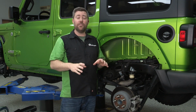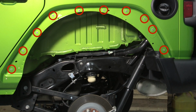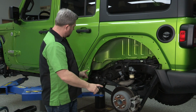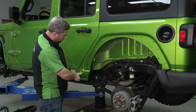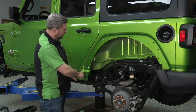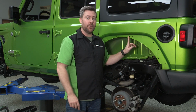So here at the rear flare, just like in the front, we're going to be installing 10 nut certs around the fender opening. There are a few of the factory holes that we're not going to be using. There are 2 holes located closest to the wheel well opening, one on the back and one on the front here that we're not using. We're also not using this hole that's outside of the recessed fender area. And the only other confusing spot might be right here where we've got 2 factory holes next to each other.